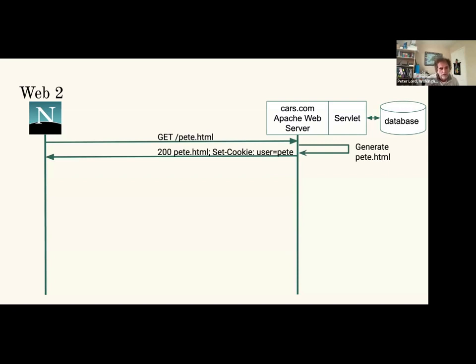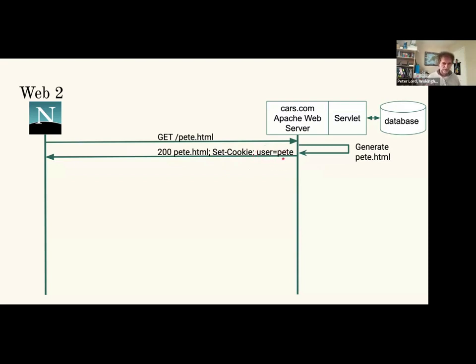So like before, our web browser would get the main page, but this time the web server is probably going to generate this HTML on the fly. It's got code, no need to store it. It'll generate on the fly. And you'll see one thing here: the server is replying with, as well as the response, is actually setting a cookie.